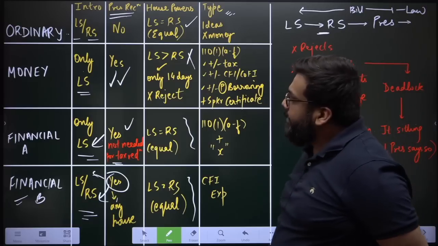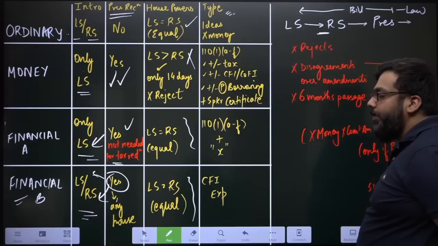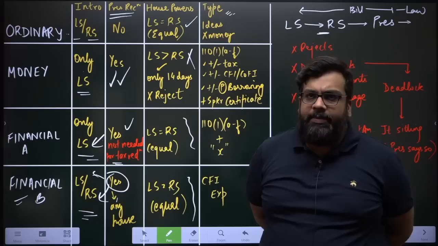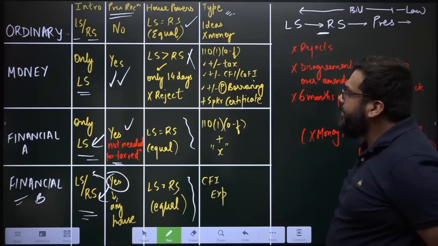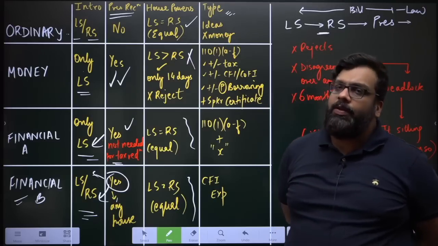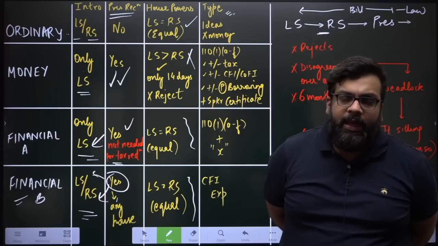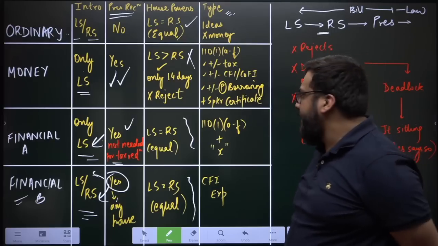Money bill. Money bill is clearly defined under Article 110, Clause 1, sub-clauses A to F. Now, you don't have to memorize them in detail at all. All you need to know is any increase or decrease in tax, anything added or subtracted to the custody of the Consolidated Fund or the Contingency Fund of India, anything added or subtracted, any increase or decrease to parliamentary borrowing and government guarantees.